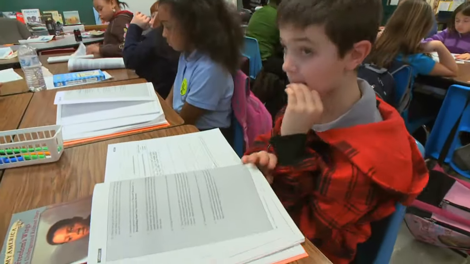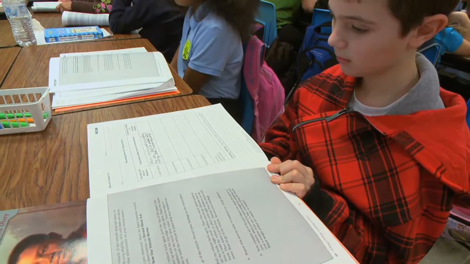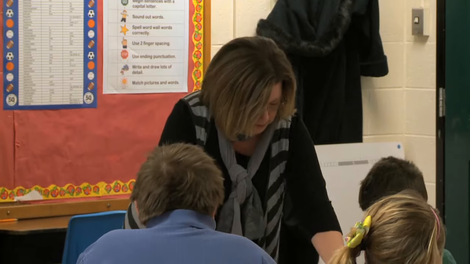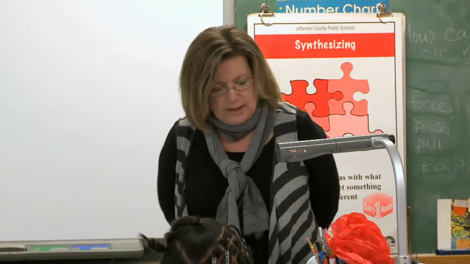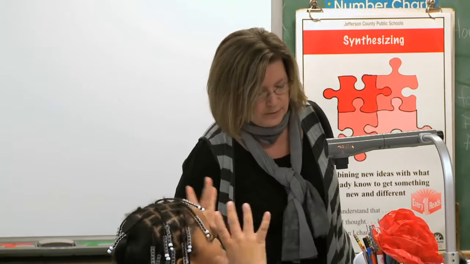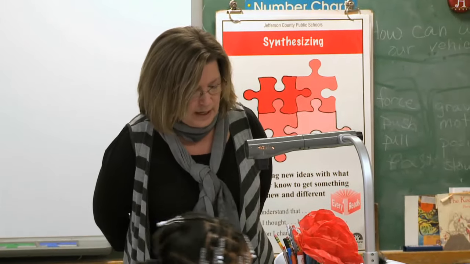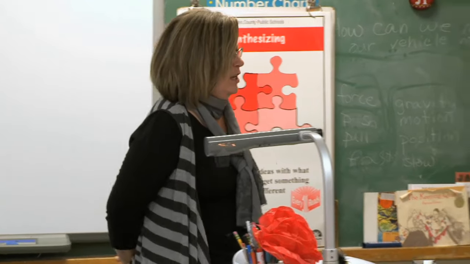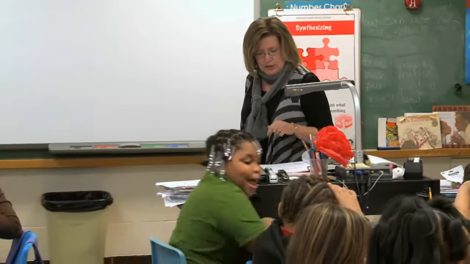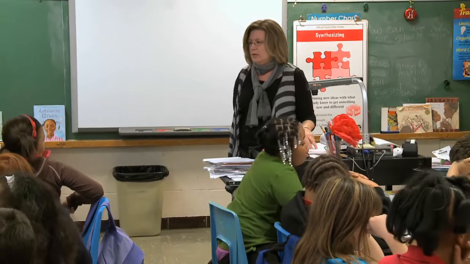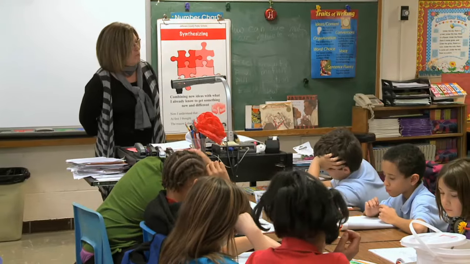Okay, this is your recording sheet. Page 15 in your journal is your recording sheet, and I want you to look carefully at it. Now, if you notice the recording sheet, we're recording how our vehicle moves. And we have 3 columns. One column says number and size of washers. So it's giving you how many washers you're going to use and what size. In the middle, you have a larger space. That's observations about how the vehicle moved.